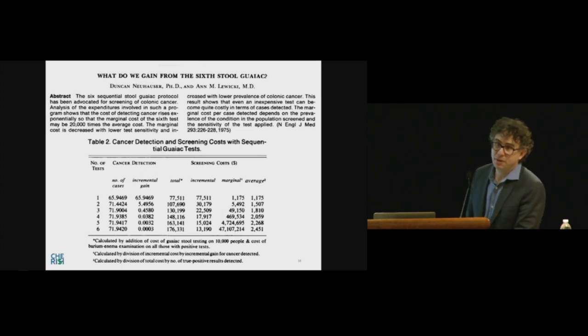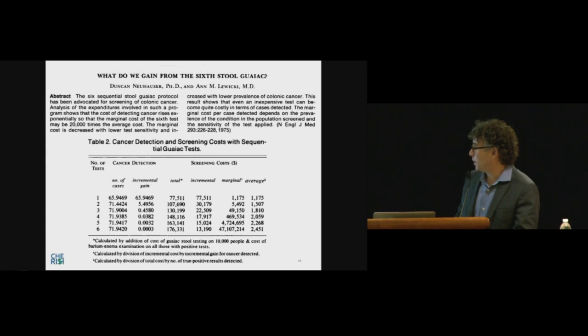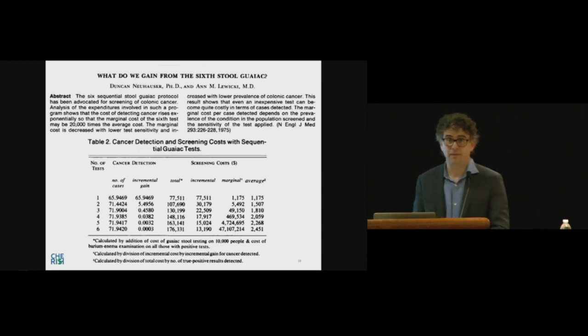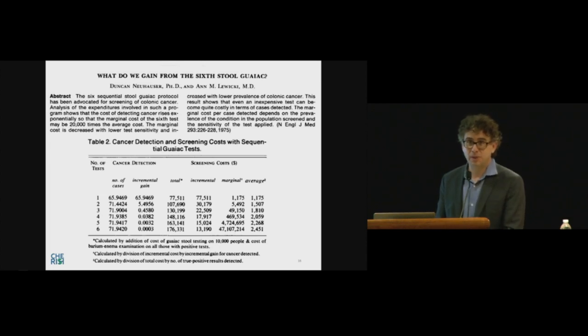But when you do that ratio of $13,190 per 0.0003 cases identified, that turns into a cost effectiveness ratio of $47,107,214, which looks a lot different than 2,451. And we'll talk in a little bit about what that means. Is that cost effective? Is that not? But you don't really need a line in the sand to label something as cost effective or not cost effective to understand that this number looks very different than that number, no matter what economy you live in and no matter how much you have to spend.